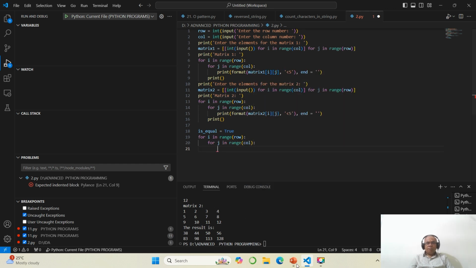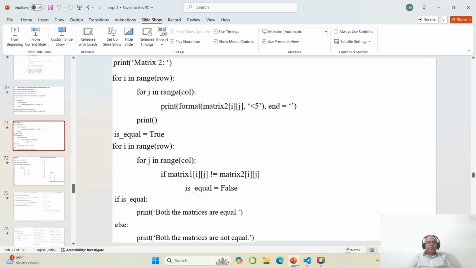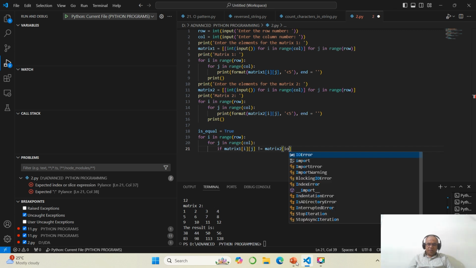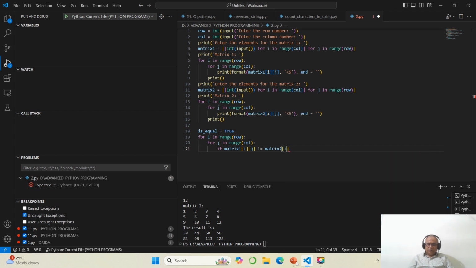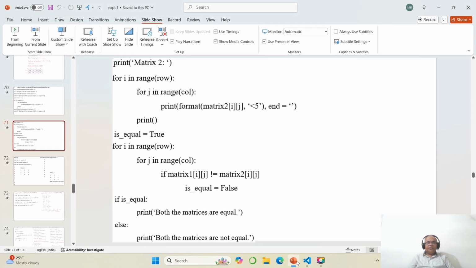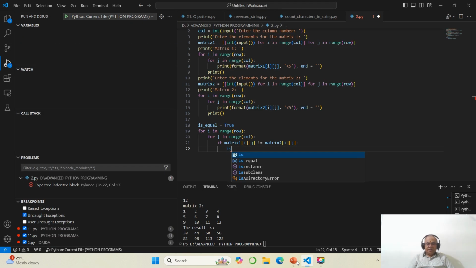Then if matrix 1 of i j is not equal to matrix 2 of i j, then is_equal is false.